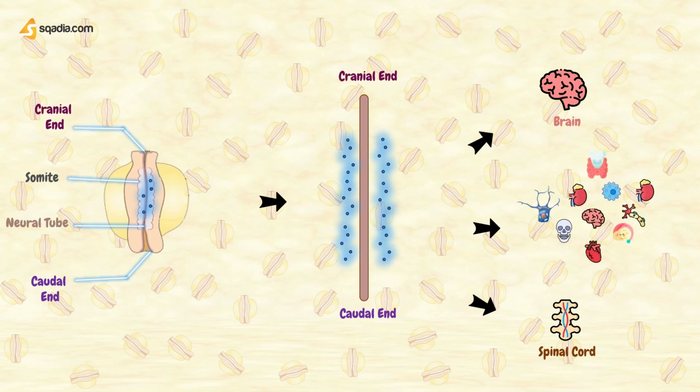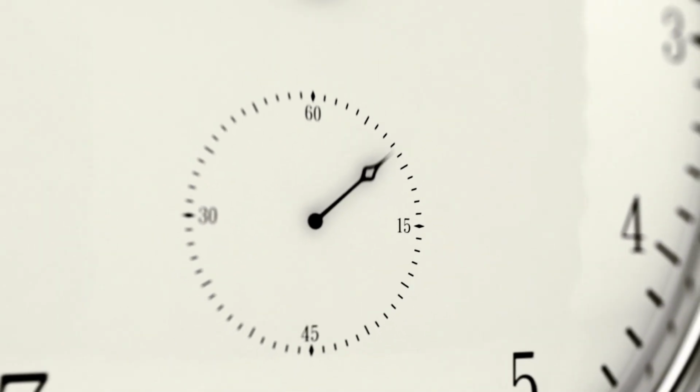We're excited to learn more about the neural crest cells in our upcoming discussion. Neurulation, as we discussed in this video, marks an essential milestone in the development of the central nervous system of an embryo. It involves the formation of the neural tube, which eventually gives rise to the brain and spinal cord. However, there is another fascinating aspect of embryonic development that we will explore in detail in our next video, the neural crest cells.